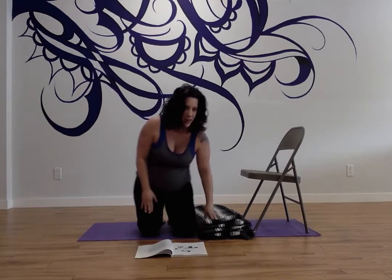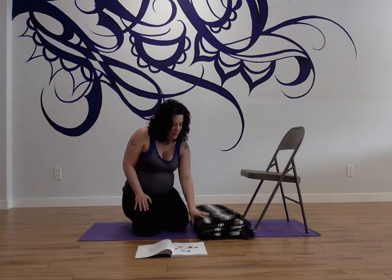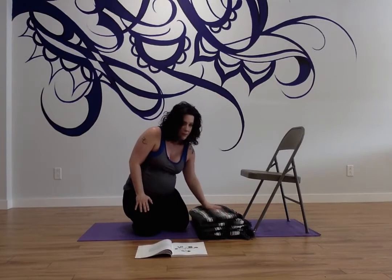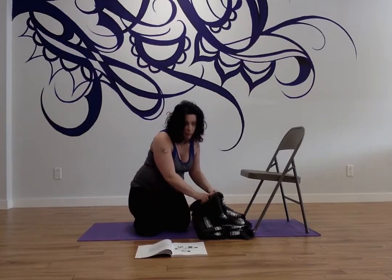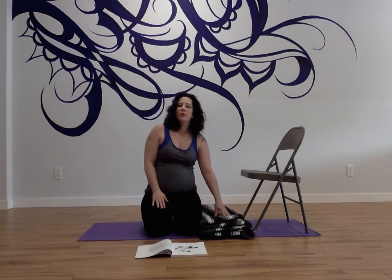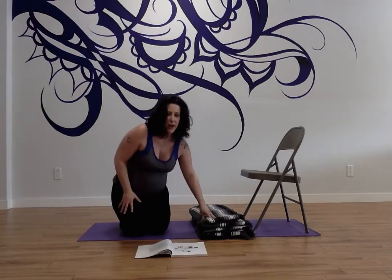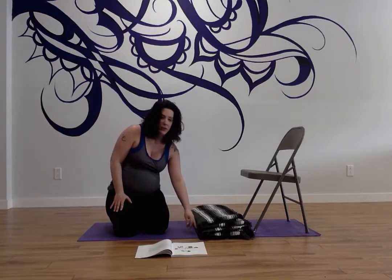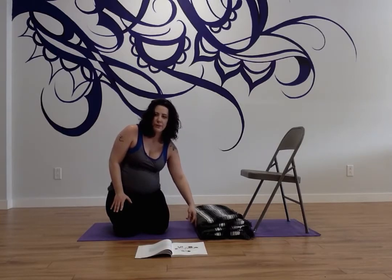You can see that I've set up the chair and three blankets. I've folded them flat and have the curved edge outside. The reason why we put blankets in this posture is because it's the safest way to do it. What you want is to have your shoulders on the blanket and your head resting down so that the cervical spine is in space.